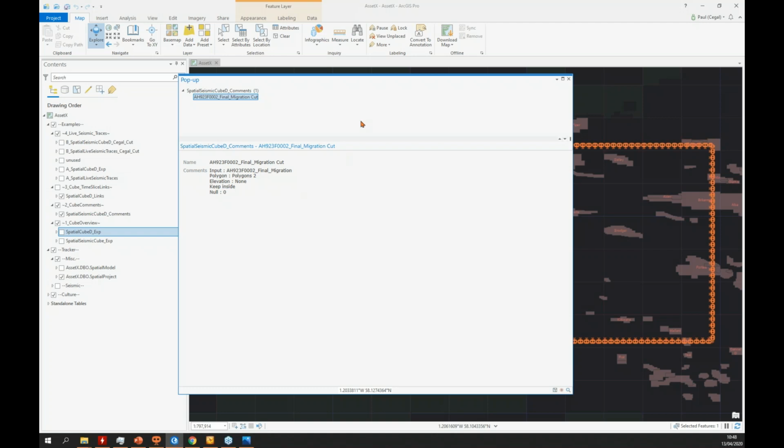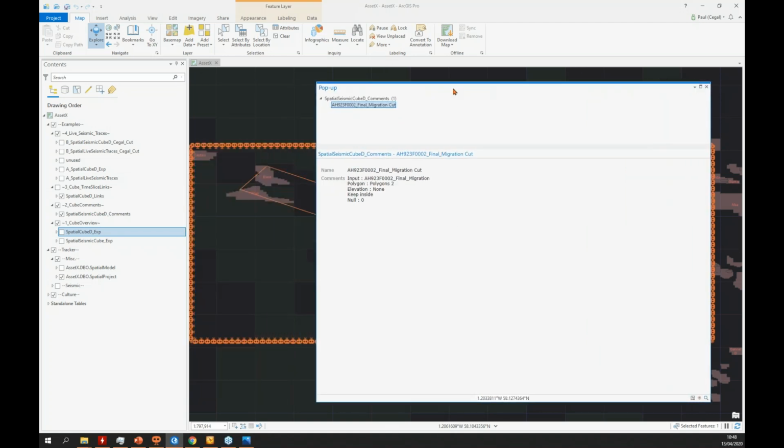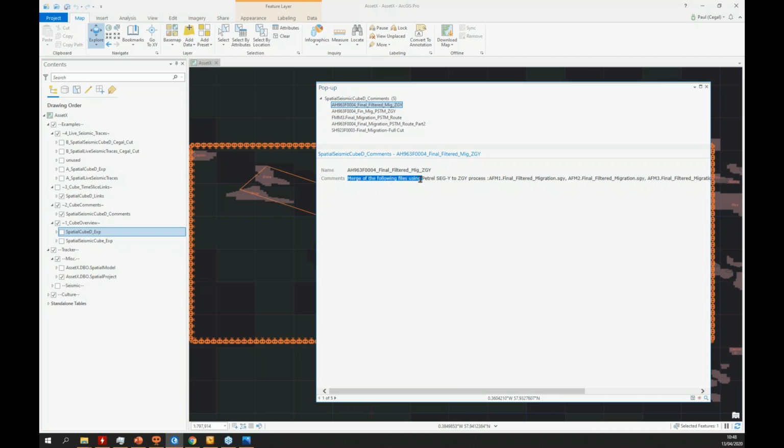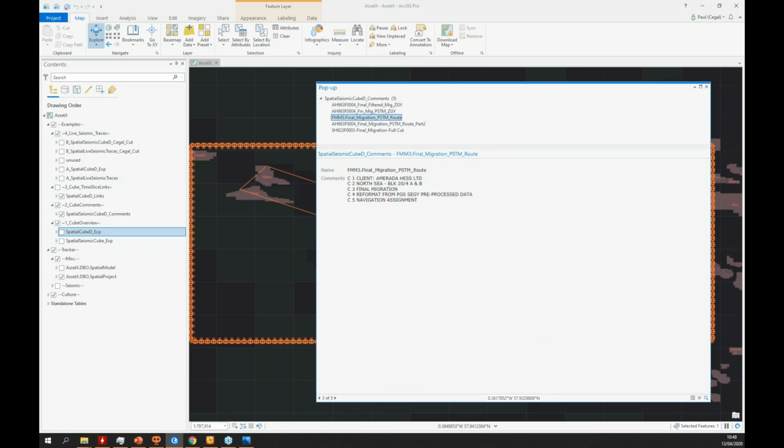So what you have here is my seismic cube, and these are the comments from the Petrel objects themselves, and I can delve in here and have a look at the different comments that exist on that Petrel object. So here I've got some information about how this ZGY file was merged, and you can see it's just some plain text from the comments. Another one has the beginning of an Obsidian header. So you can incorporate different data sets from the Tracker database and deliver that spatially.